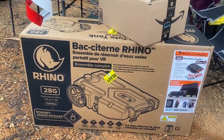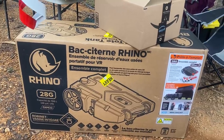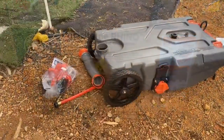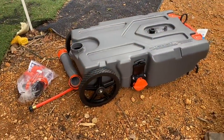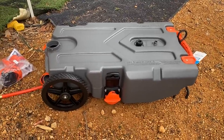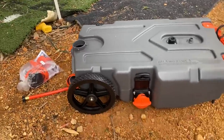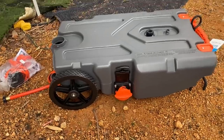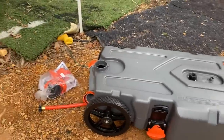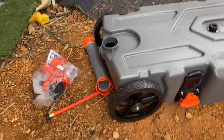Nice. So Tyler doesn't have to drive his bus all the way over here to the dump site. He can dump his black tank into that. It's pretty big, it's 28 gallons, but it's actually larger than I thought it would be. So fill it over there, dump it over there. Got a little trailer hitch that we don't know how to hook on yet. Can I read the instructions? Comes with a little hose, all the little attachments.